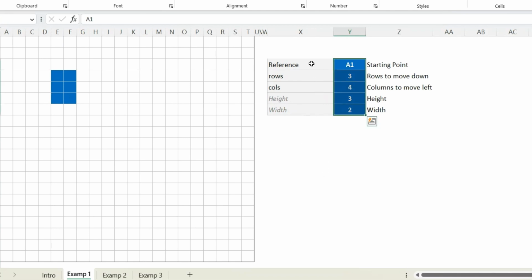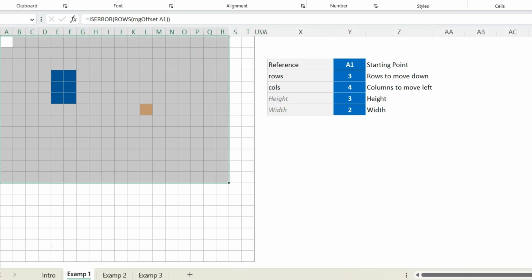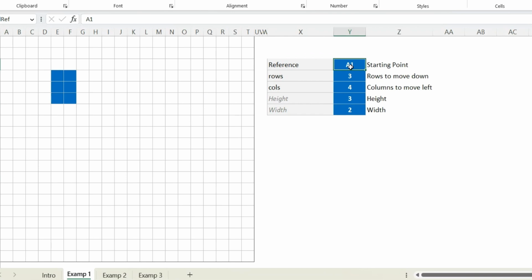So let's say we want to move rows up or move columns to the right. Since our starting point is A1 right now and there are no rows above it and no columns to its left, the formula will give an error. So let's assume we are starting at L7. I'll change the reference point to L7. And I want to move 4 rows up, so I will mention -4. And if I want to move 3 columns left, I will mention -3. And likewise for height and width, let's say I mention -2 and -2 again. So this is how you enter your arguments according to your requirements.